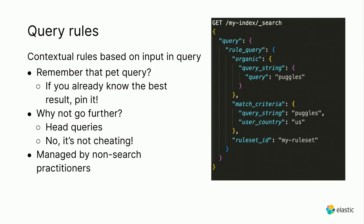And, in the future, I really want to provide additional actions on top of just pinning those documents. For example, if you're searching for something that has Skechers in it, let's pin a brand name or rewrite the query to have that brand name. So those are things that I hope will be coming soon in the future. That's kind of where the vision can go, is turn that more into something that can help with some of those query understanding use cases, as well as some of those ads and campaigns.